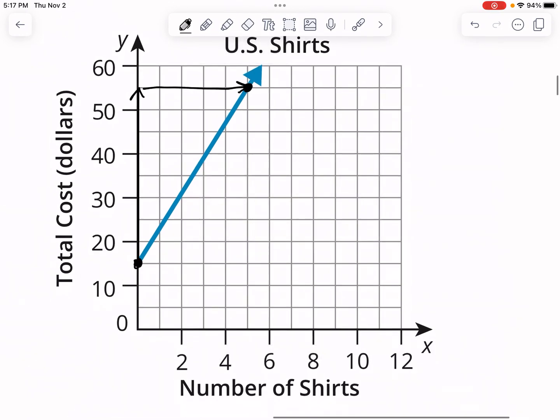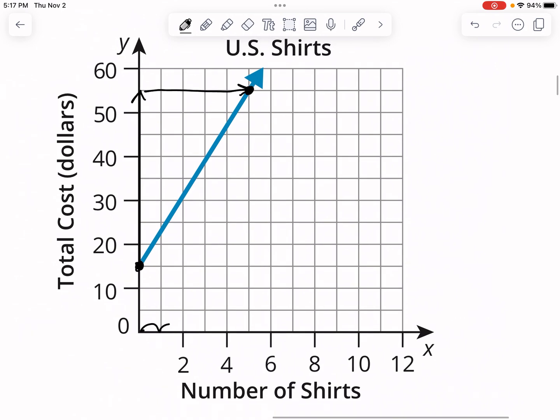And just be careful with our units. For our x-axis, we are going by increments of 1. For our y-axis, we are going by increments of 5. So let's start counting vertically. That is going by 5. Skip counting by 5, so this is 5, 10, 15, 20, 25, 30, 35. I'll put 40 there. And skip count by 1 for the x-axis: 1, 2, 3, 4, 5.